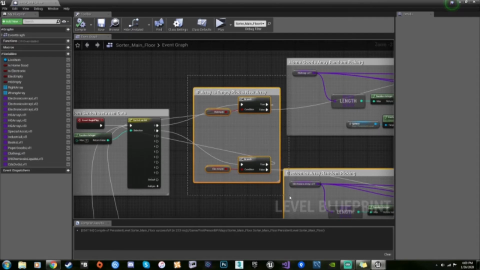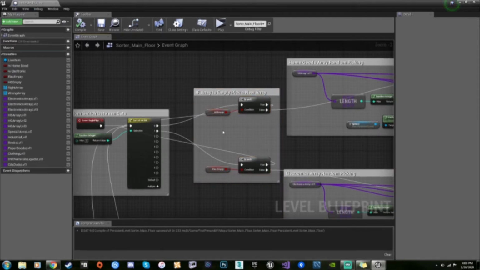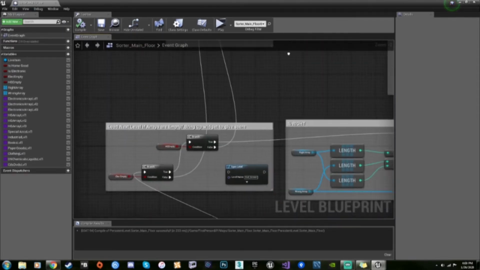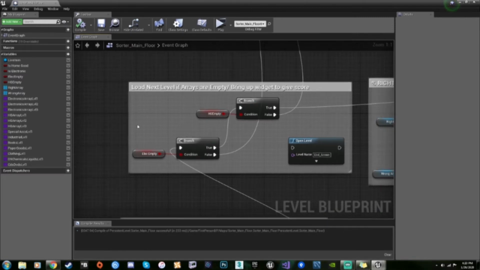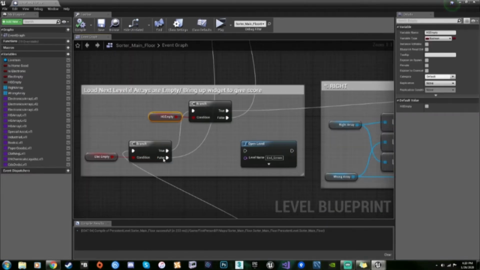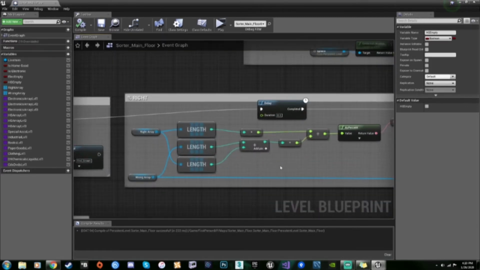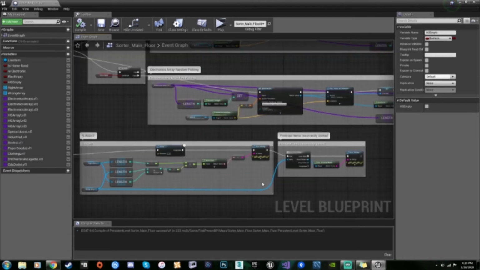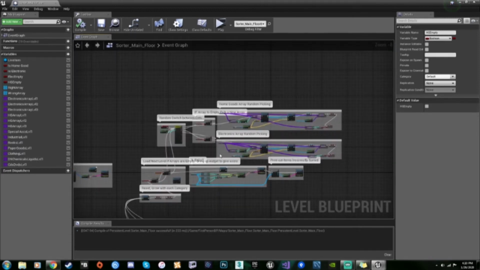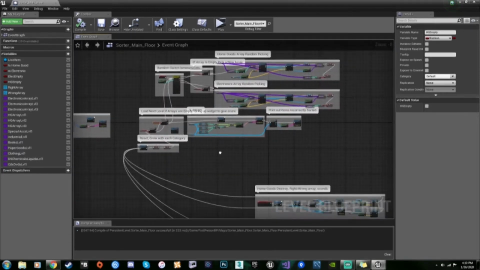The one problem I had with this is an infinite loop. So I had to add in this check right here that basically just checks if they're empty. If they're not, keep going, keep spawning stuff. If they all are though, then kind of take you to the end screen and end all of this logic, just so you don't have an infinite loop going.